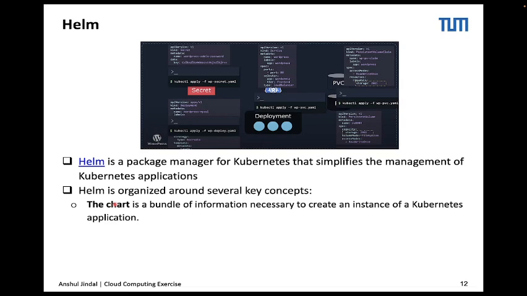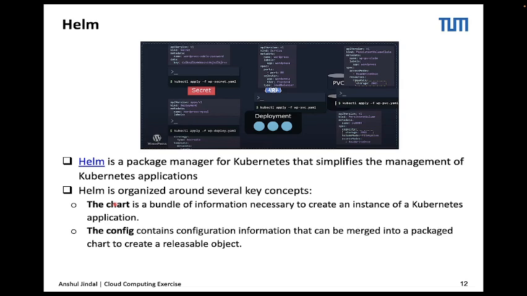Now if you want to pass it from one user to another, you just have to tell them this is my chart name, just deploy it on your Kubernetes cluster. You don't have to give them the YAML files. You can also do some configuration of those YAML files without changing them, like the port number or the image path. You can configure that through Helm itself. And lastly, there is a release. If you want to release your chart or your application YAML files for other users, you can store them in a repository and then release it for other people.